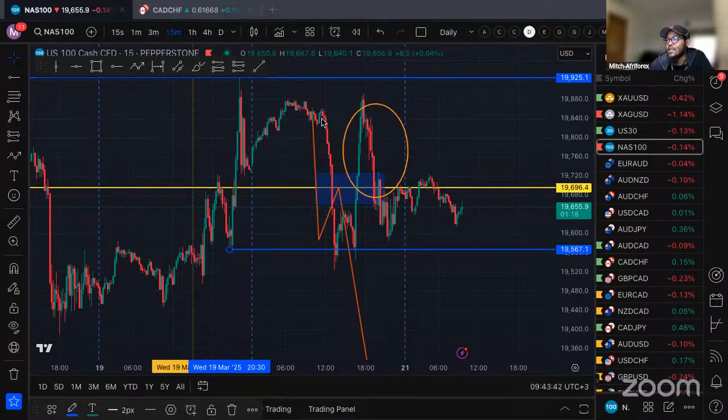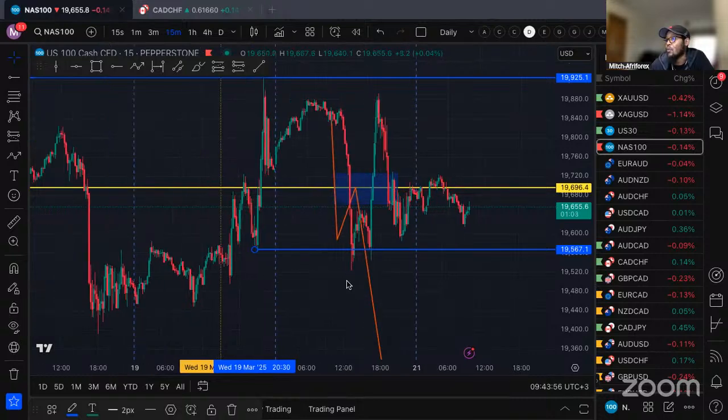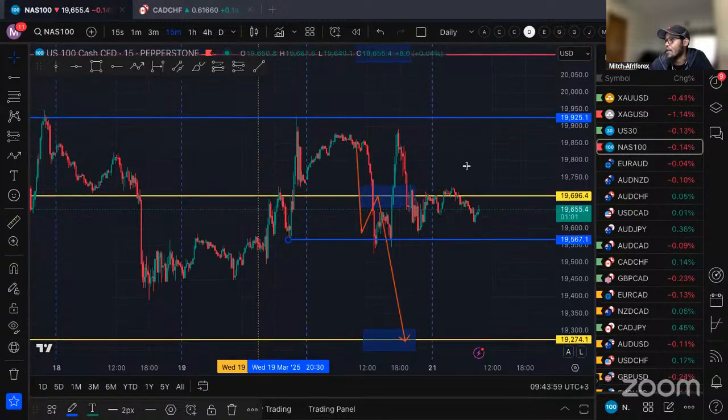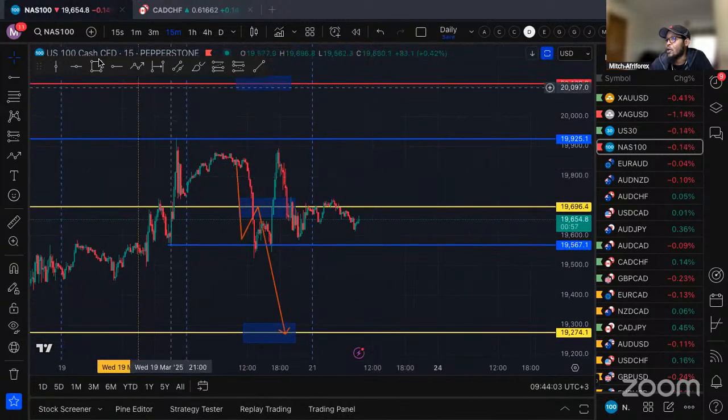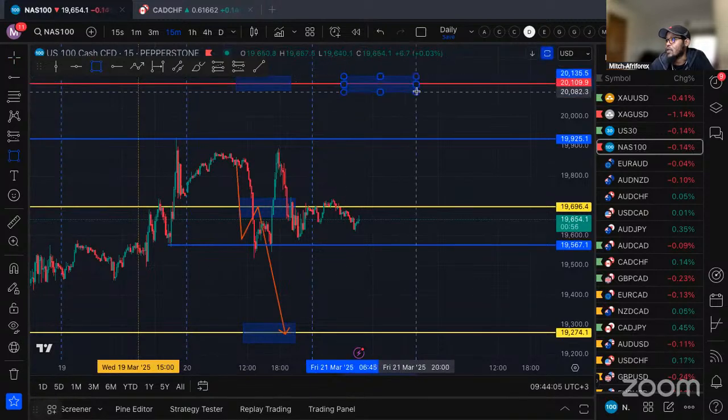You could easily say that the market did manage to break this area to the downside, and this level has actually been broken because you can see the price tried to go back up, but it never held above. In fact, it's actually still holding to the downside. I think that's the reason why for us today, we'll still be focusing on the same areas that we did have yesterday. Still looking for selling opportunities based on these three locations.